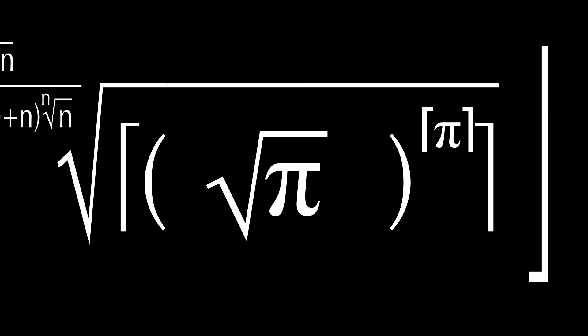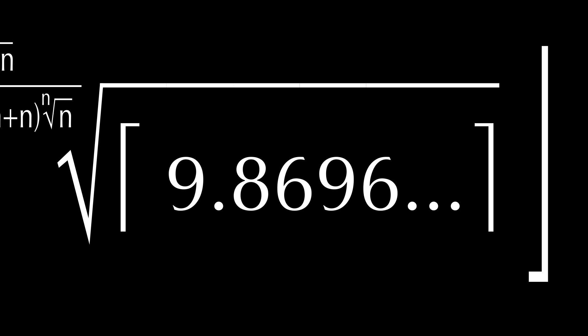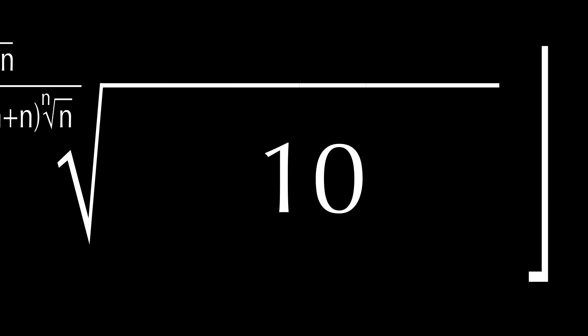Also, I like the fact that this pi is there as a kind of a hint. So ceiling of pi becomes 4. And 4 cancels the square root to simply leave us with pi squared. Which results in 9.869 and so on. And when you take that to the ceiling, you end up with 10. Amazing. I know.